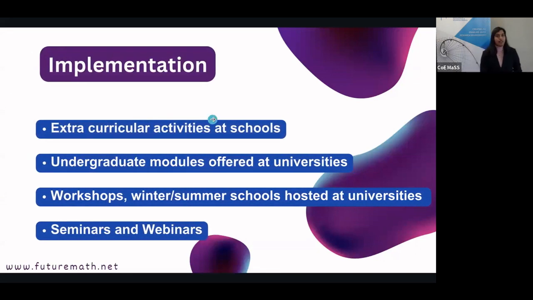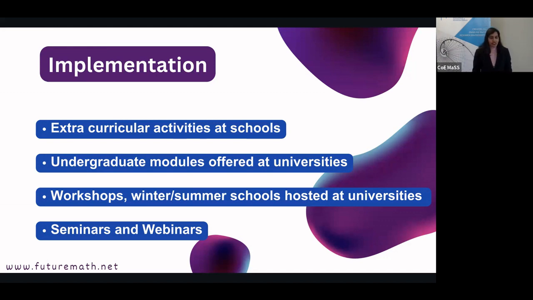So we plan to implement extracurricular activities at schools. The aim is to have this run at all schools in South Africa. That is a big task. And so by starting small, what we aim to do from this year onwards is to have a small footprint in all of the major geographical areas in South Africa. In particular, there may be a school that becomes a hub for the future mathematicians, extracurricular activities that students from neighboring schools could join.